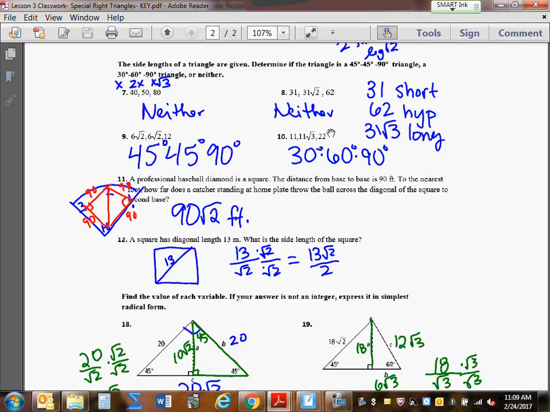Well, that creates a triangle. And if my sides are the same, that's my isosceles, the legs are the same, which means it's going to be a 45, 45, 90. So if my sides are 90, then the diagonal, the hypotenuse, is just that times root 2, 90 root 2. So it doesn't actually require you to do any algebra there. Other questions on what we see so far? Okay. And let's see those bottom ones.